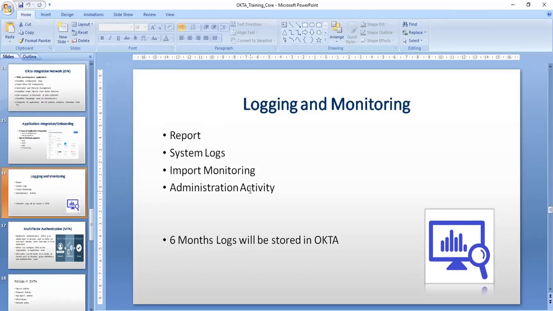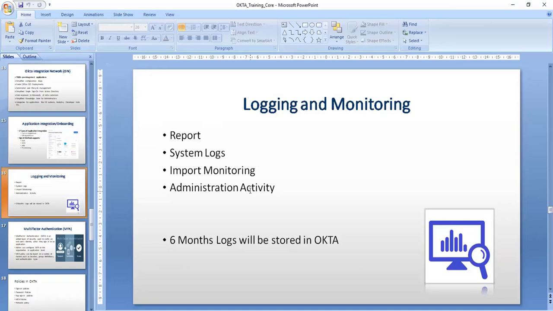Instead of searching in the Okta system log console, which is difficult, you can get in touch with the Splunk team and ask them for a report, or you will get access to the Splunk dashboard or logs, and you can download the logs the way you want. Both ways are possible. So that is related to logging and monitoring.